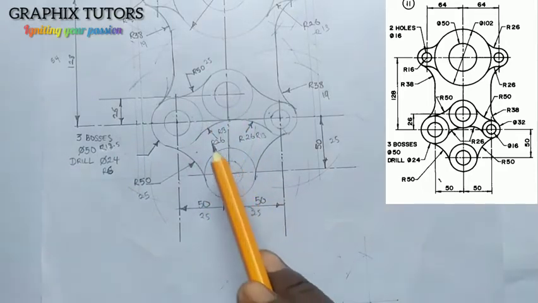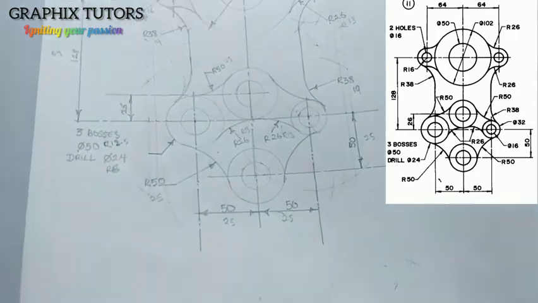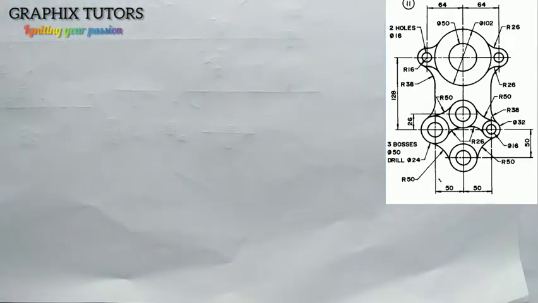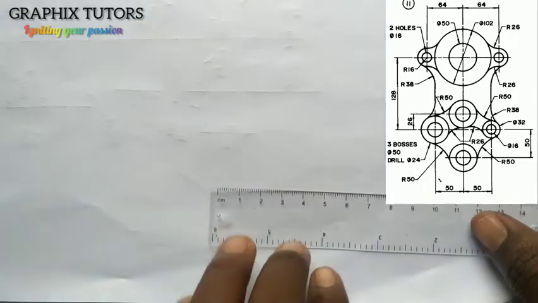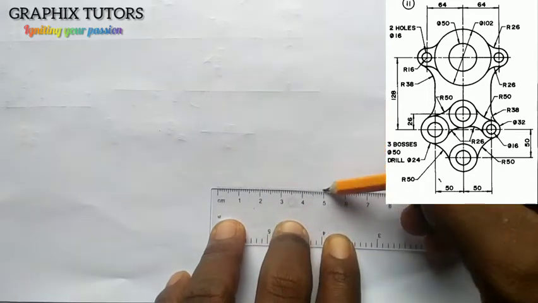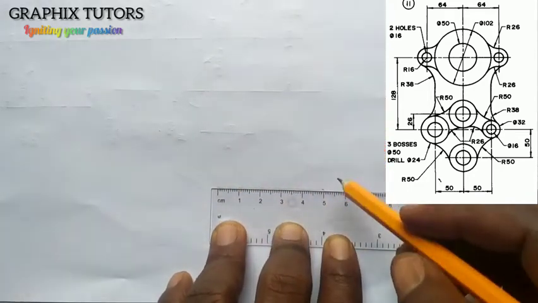So let's first of all draw these 3 circles with a radius of 12.5. So the first one here will be the radius of 12.5. It is better and easier if you take your meter rule. See what I want to do now. 12.5 is the half of 25, right? To make it easier, I'll just come to somewhere on my paper and I'll measure 50, right? This is 50 here. From here to here is 50, right? So 25 is half of it.